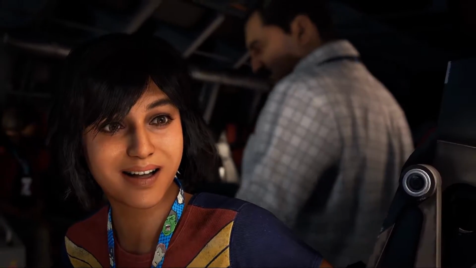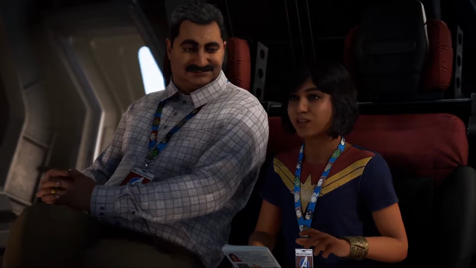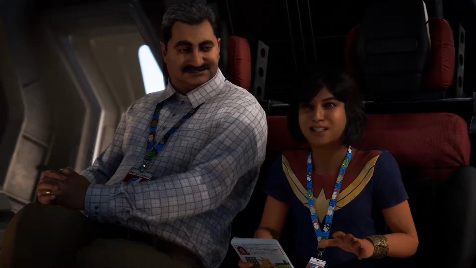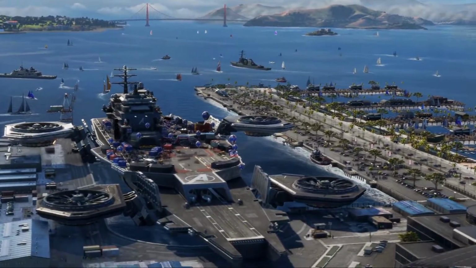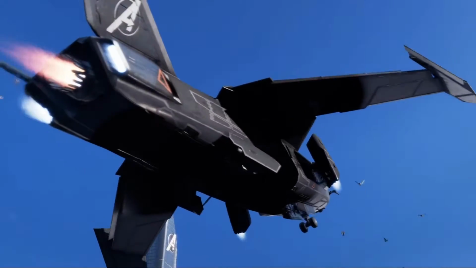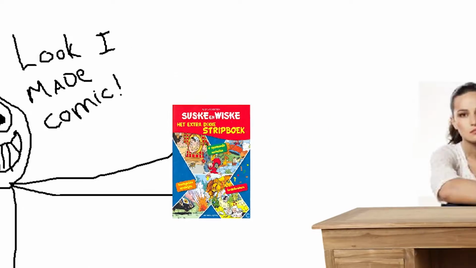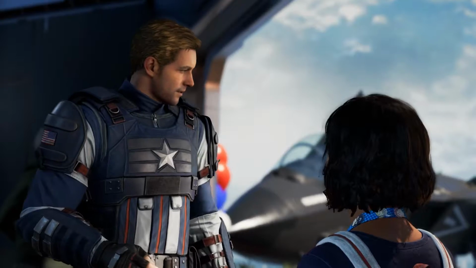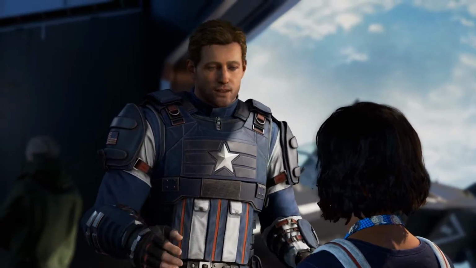So you start off as this girl. She's called Kamala Khan, and she got into a competition to write a comic book about the Avengers. All contestants get invited to the Chimera, which is a huge flying aircraft carrier from which the Avengers always work. In very slight contrast to when I wrote a story about superheroes for my teachers back when I was 5 years old, the Avengers actually do read all of these submissions, and apparently they really liked her story.